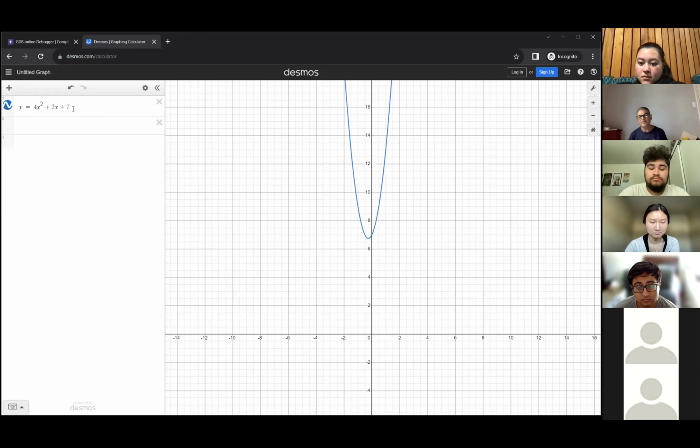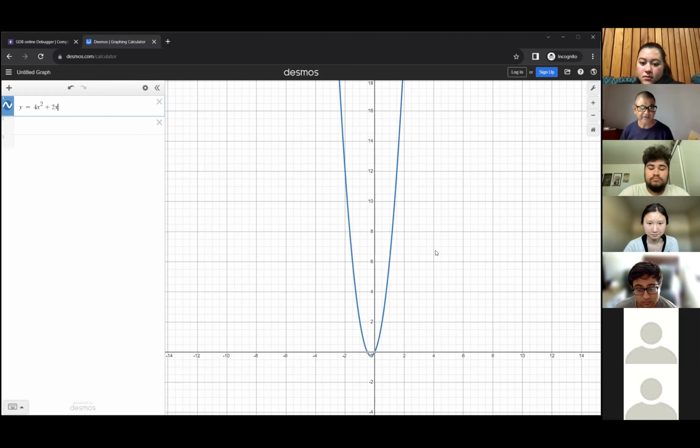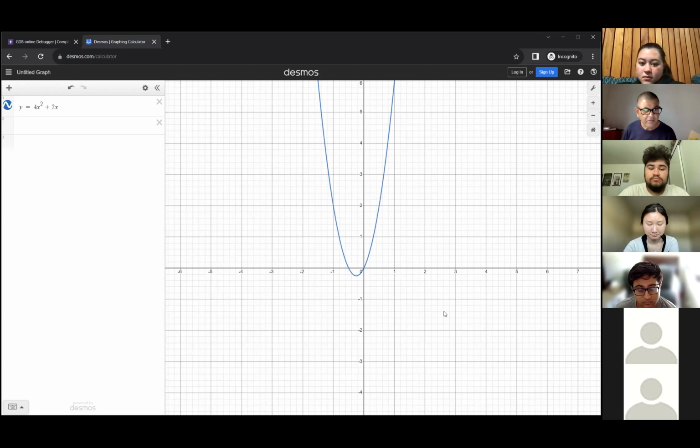Okay. So now this is a parabola, right? You can zoom in and you can see that. Get rid of the 7. Let's take a look at the behavior of the curve first. Get rid of the 7 first, and we'll actually see what the effect of all of these things is. Now, why is it dipping below? Oh yeah, of course it dips below.